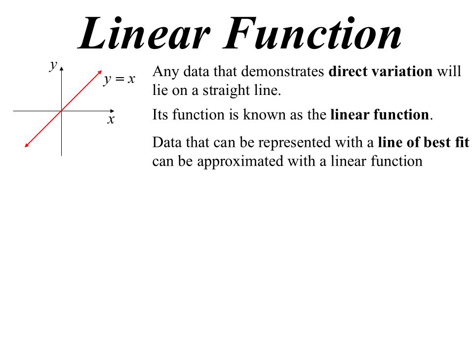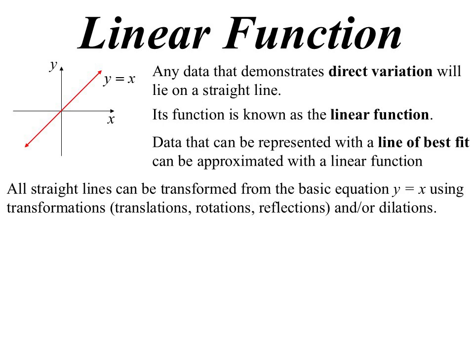If we can draw a line of best fit in there, again, we can come up with an equation of a line and make predictions. We can interpolate or extrapolate depending on what we're doing with the data. But all straight lines can be transformed from that basic equation y equals x via different transformations. Translation, rotation, reflection, or it might be a dilation. But you can recreate every straight line out of the basic one, y equals x.